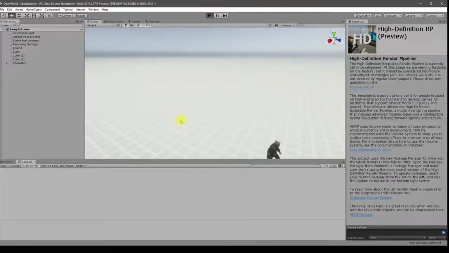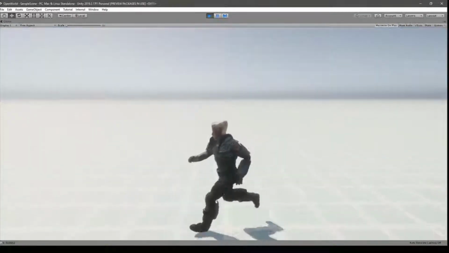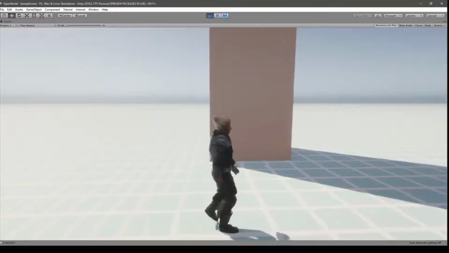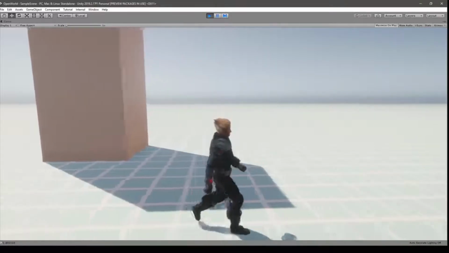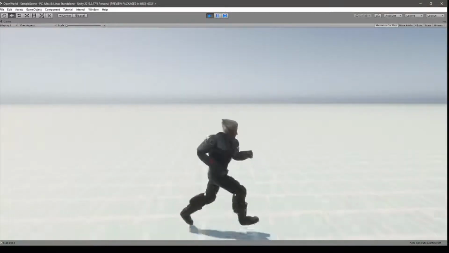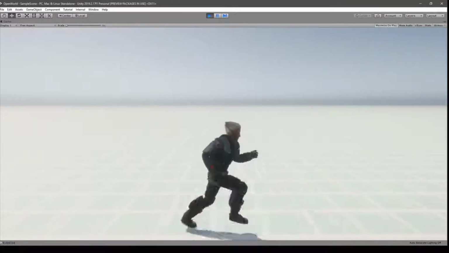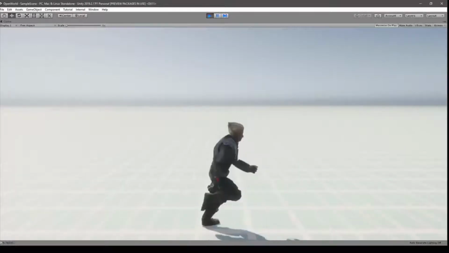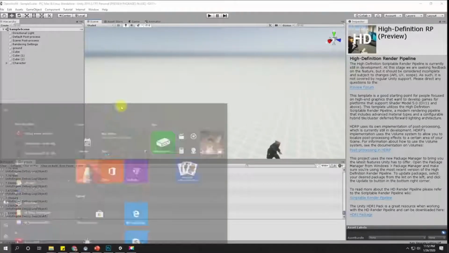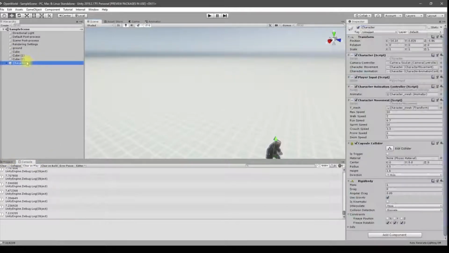Okay, so now that we have worked on the synchronization for the walk animation, now let's look into other animations. So that means running and sprinting, but since at this stage the character speed is a little faster, we don't really see any problems. But anyway, let's slow down the time and see how they look.